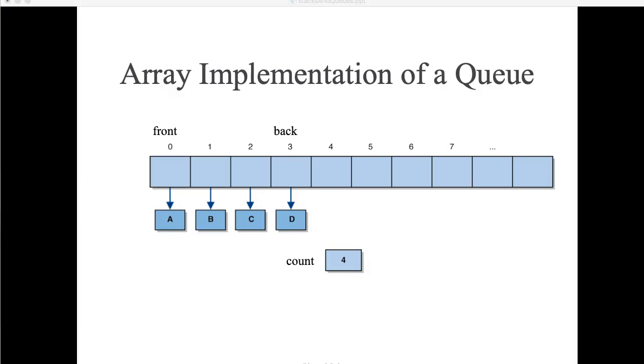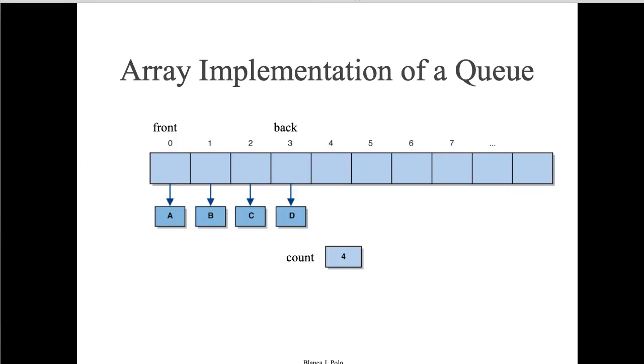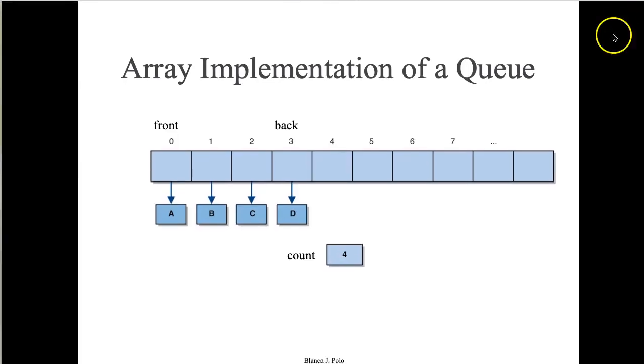So we already checked out the linked list implementation of the queue. So let's take a look at what we'll have to do if we were actually implementing this with an array. Okay, so if we did that, then again, our front could be at position 0 and so on, and we will be adding elements on the back. We will also be keeping a count.